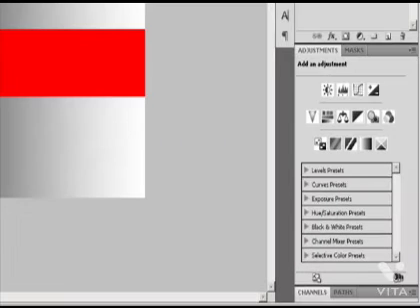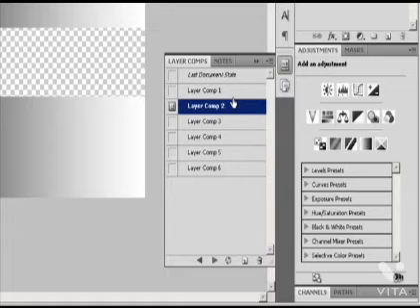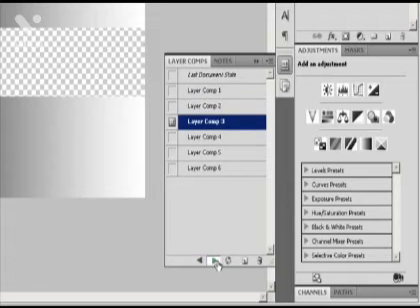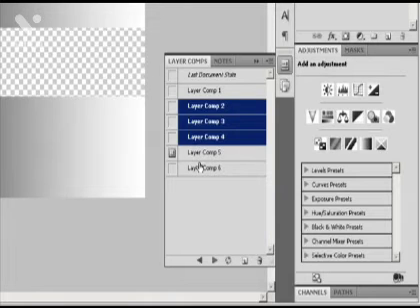Apply and view layer comps. Do any of the following. To view a layer comp, you first need to apply it in the document. In the Layer Comps panel, click the Apply Layer Comp icon next to a selected comp. To cycle through a view of all the layer comps, use the Previous and Next buttons at the bottom of the panel. To cycle through a selected view of comps, select the comps in the Layer Comps panel, and then click the Next and Previous buttons at the bottom of the panel. This cycles through only the comps you selected.